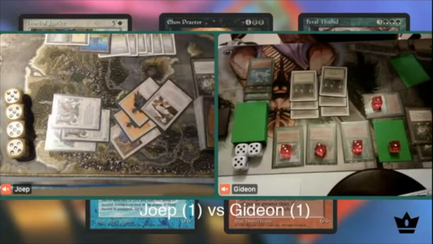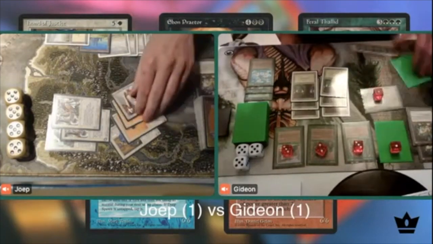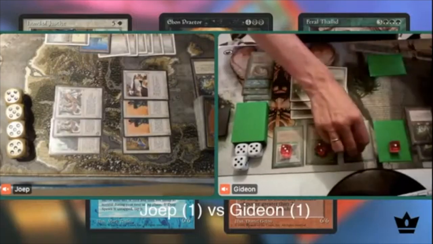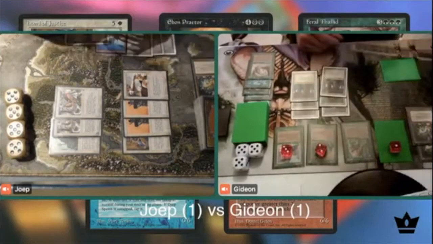And now we're at the end step, I guess, because we see you tapping down his Hand of Justice into 3 white creatures. And what is he going to kill first? I guess that's the question now. And he's killing down the big Feral Thallid.